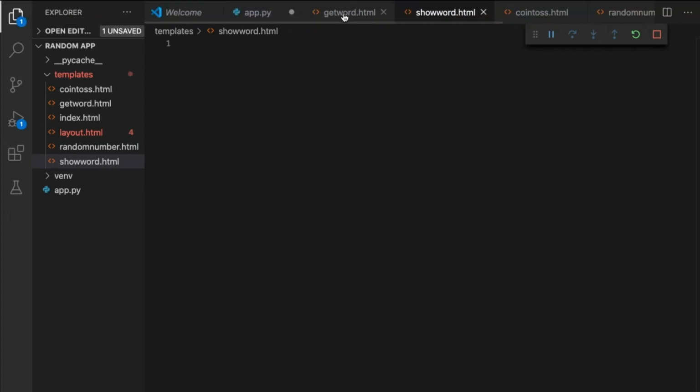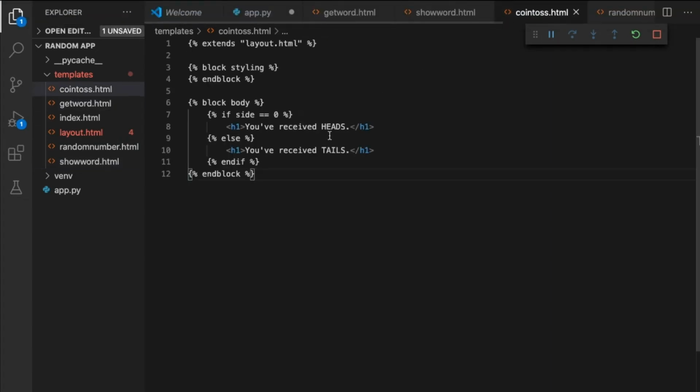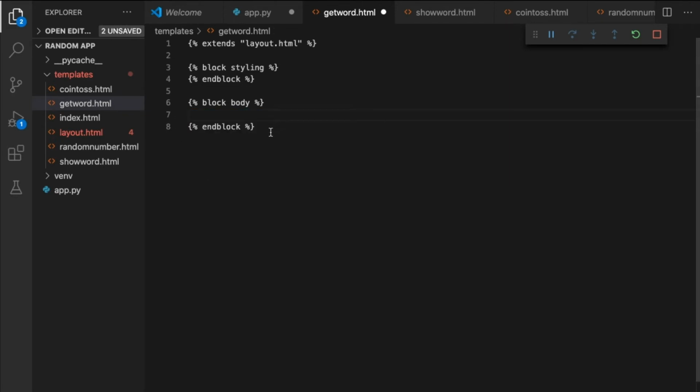And just like here, we'll copy all of this just to save us some time. Alright, so now in block body for getWord, we're going to have our form elements. So form, and we have two inputs, remember, of type.